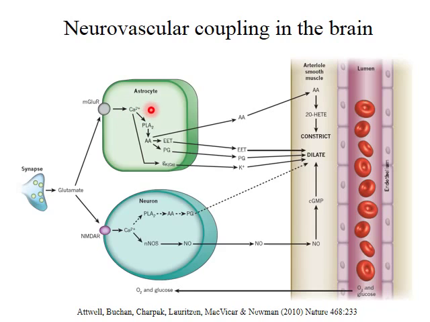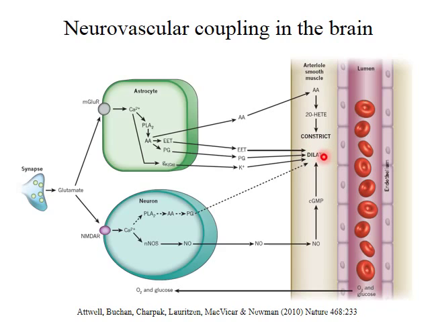This calcium increase would activate the calcium sensitive phospholipase A2, which converts membrane phospholipids to arachidonic acid. And with the increase in arachidonic acid in the astrocyte, metabolites of arachidonic acid, including EETs and prostaglandins, would be produced. These are membrane permeable substances which can diffuse out of the astrocyte through the astrocyte membrane and onto the vascular smooth muscle cells of the arterioles, causing the vessels to dilate.